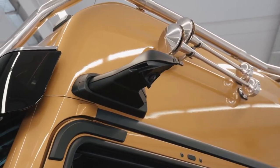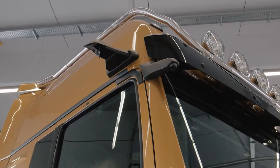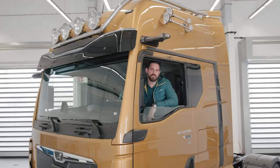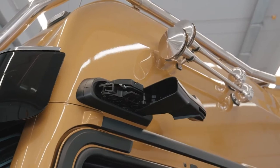Two cameras on each side of the vehicle replaced the rear-view, wide-angle, and curb mirrors. The front mirror is replaced by a further camera. All views from the mirrors on one side are then combined to form a continuous image in a display. The compact design and the high mounting position of the camera arms reduce the risk of damage from collision.